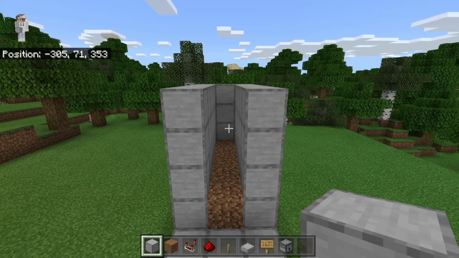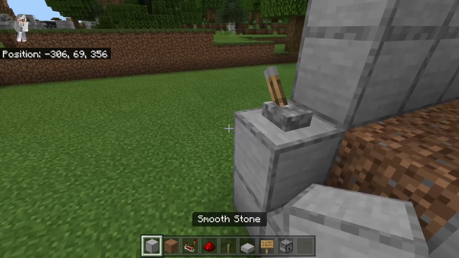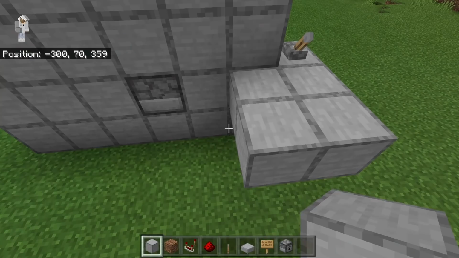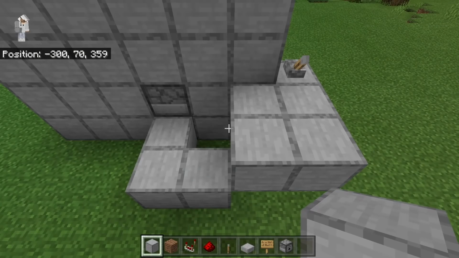The next step is to come down here. Now place a block at this spot and a lever on top. Then turn over this way. Now place 4 blocks over here. Then place 3 blocks like this, 1, 2, 3. Those blocks will be where we create our redstone system.